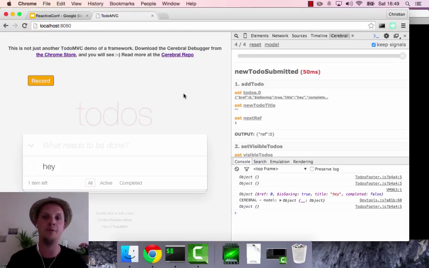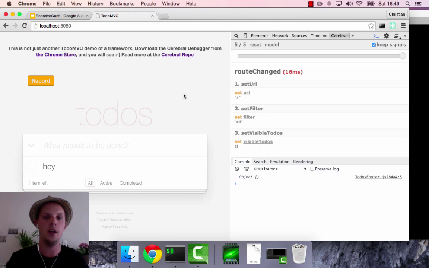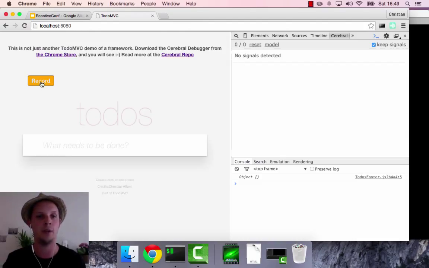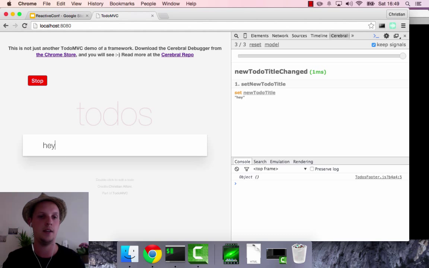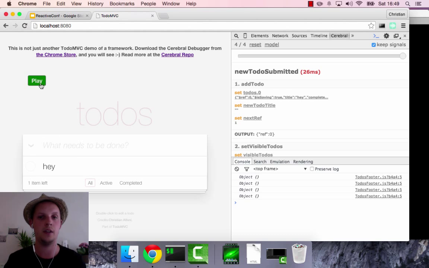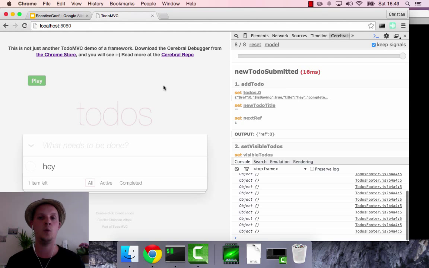because you can verify the state flow when you have lots of things happening. We can also refresh the application, and it will actually reproduce the state. So this is really great when you are developing. You can do changes and refresh the application, and you don't have to reproduce the state to verify that your code change did what you wanted it to do. What we also can do here, which is pretty cool, is that we can hit the record and say, hey, I can stop that, and when I play that back, it will just honor the time it took between triggering the signal. And this can be used for lots of different cool stuff, but we won't go into that now.